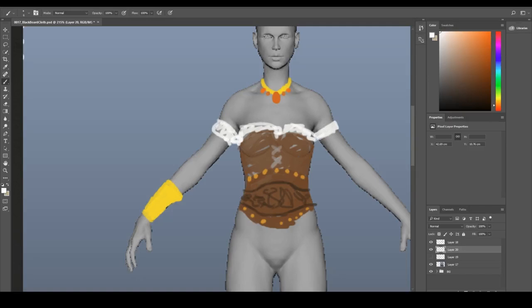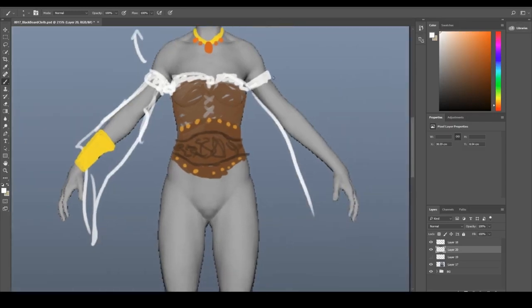The only issue with this is that the topology for this kind of cloth is a little bit tricky, and she won't be able to raise her arms that much because the cloth would stretch and it would look really, really weird. Other medieval dresses would just keep going like here and then have these very long sleeves, which is also another option. But I don't want her to look super medieval.